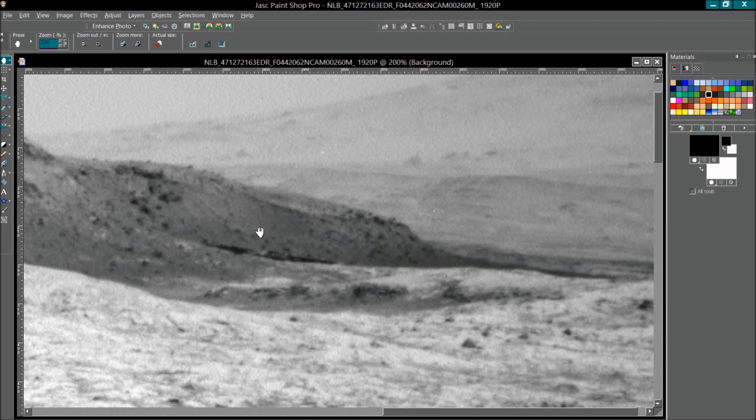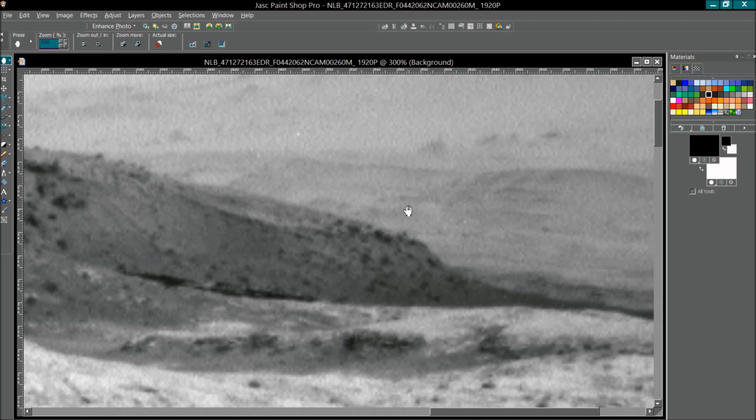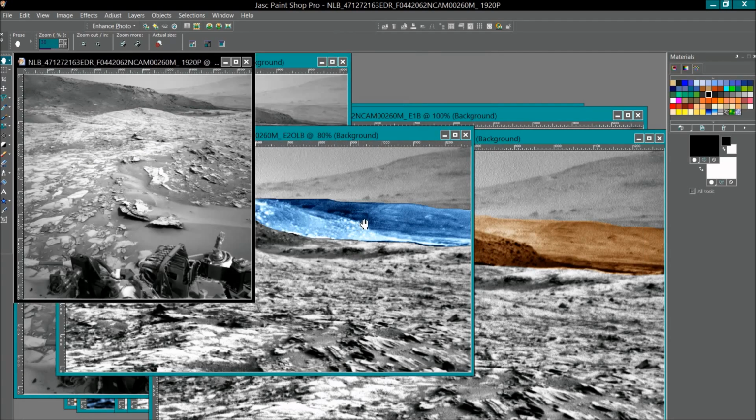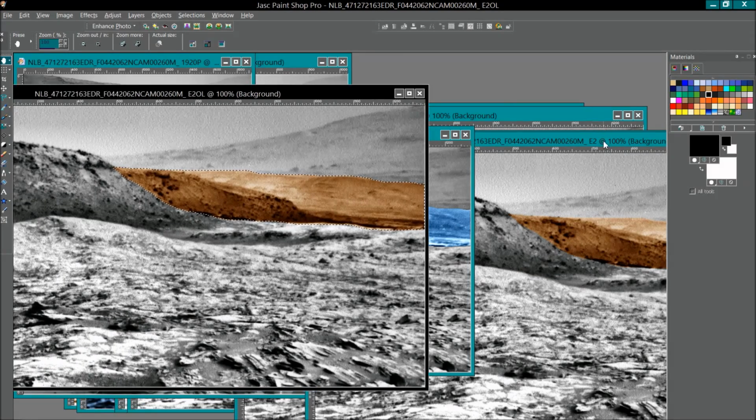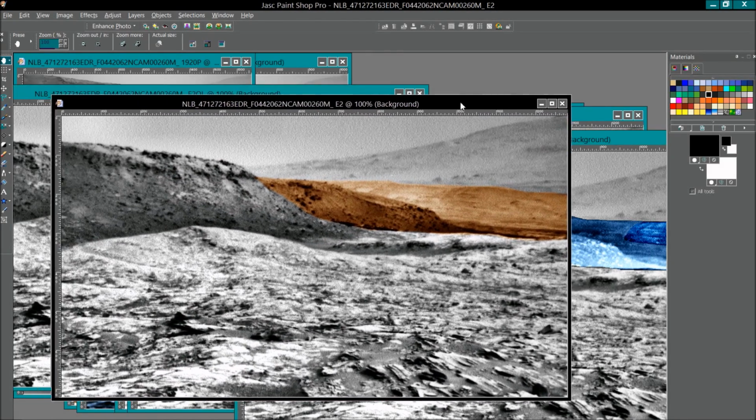Now, bear in mind that a lot of this is buried, and there's loads of sand kind of blown up against this. It could have been there millions of years, could have been there 50 years, who knows. But there is definitely something interesting going on here. Now, what I'm going to do, I'll just pick one of the enhanced versions here, and we'll do it with this one to start with.